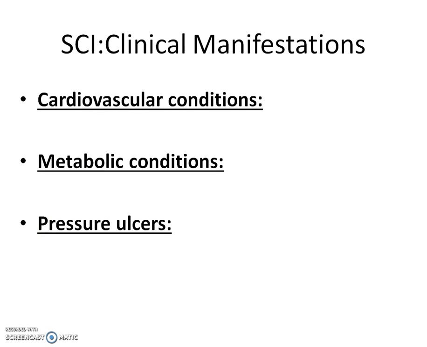Looking at our cardiovascular changes, there's going to be an increased risk for DVT and PE, that pulmonary embolism, in these patients. Again, we said physical activity is going to typically be lower in patients with spinal cord injury, so again, that increases their risk for cardiovascular issues. Again, if someone is at risk for autonomic dysreflexia, this will often lead to hypertension, variability with heart rate, and decreased cardiovascular response to activity. So that means when they do participate in activities, their cardiovascular system is not as efficient at responding to the demands placed on them.